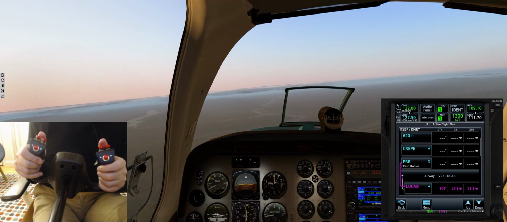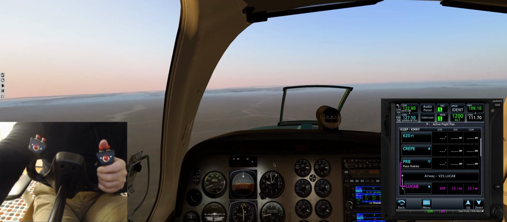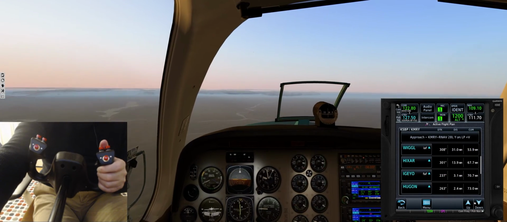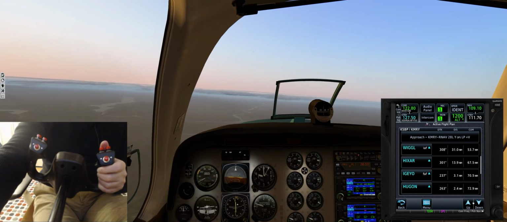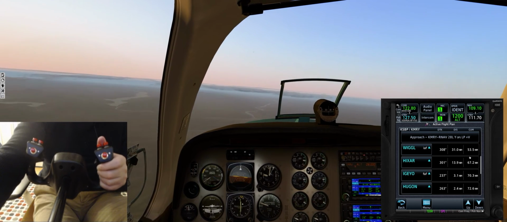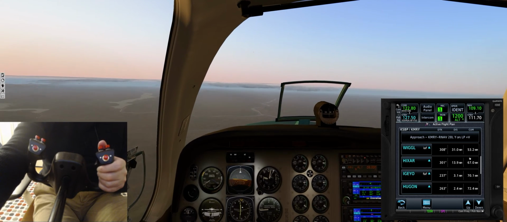Back on the magenta line. So we got 23 miles plus, this is where an autopilot helps. You can go concentrate on something else. 23 plus 58. Oh no, it's 54 total to WIGGL. And we want to be at WIGGL at 5,100 feet.